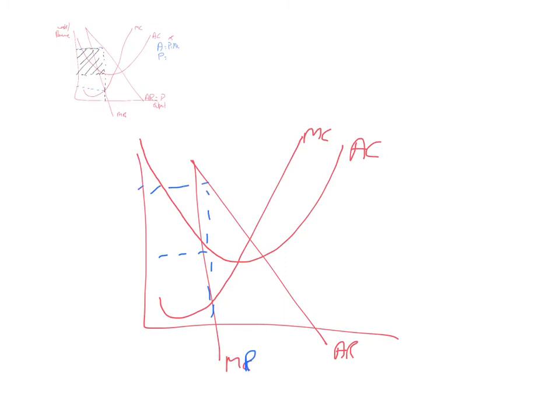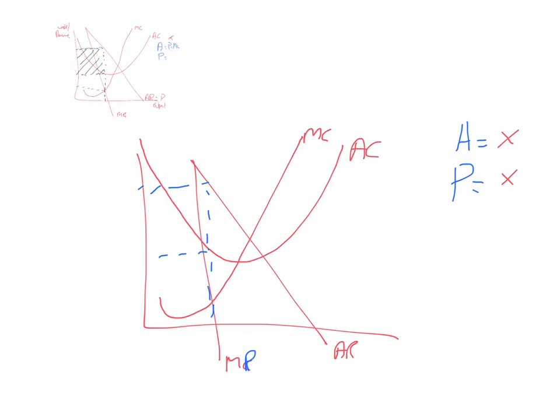Right, here we go. So, are they productively efficient? So far we've said they're not allocatively efficient. We put a cross there. But are they productively efficient? Now look, this is their cost point here. Now if they were being productively efficient, they could produce at the bottom of it, but are they anywhere near that bottom bit? No, they're not. And the main reason why they're not productively efficient is they're still able to make a profit. So they're probably thinking, oh, don't worry about it. Okay? So we've got those two first.